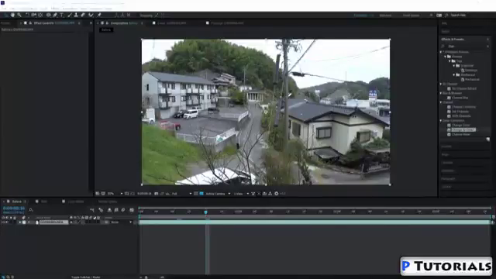So the first disclaimer, I guess, on this is that color correction is an art form, so it could take you hours and hours and hours to find the look you're going for. I know musicians that will spend 6-7 hours on just one riff of a song because it's a part of the art, it's a part of the piece, and sometimes you have to put in the hours to get it just how it is in your head. So I'm going to show you the technical aspect of how you can get that done, but understand that it could take you some hours and a lot of trial and error to get a look that you want.